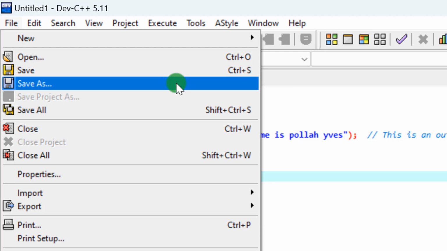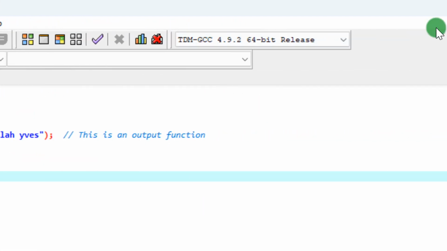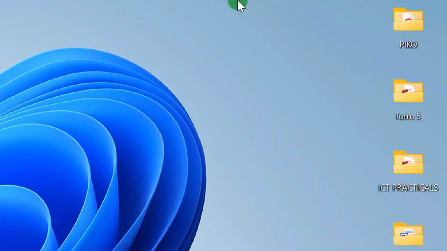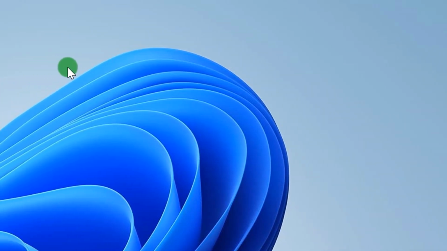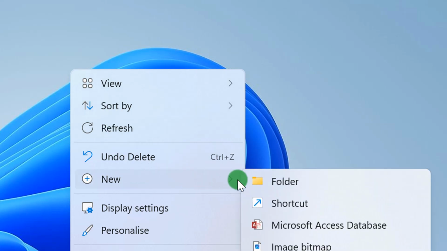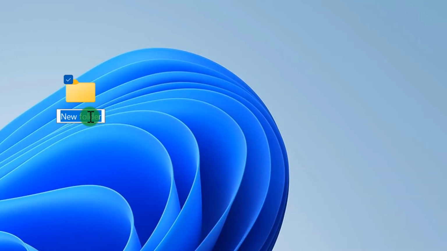But before clicking on save, another best practice, please let me do something. I'm going to click here to hide this window. I hide this one. So the best practice generally is to go to the desktop of your computer, right click and create a new folder. Good. I'm using Windows 11. Maybe your interface can be different, but surely everybody knows how to create a folder. You can just call it C programming practical, so that all the different practicals concerning C programming, you save here. I'm calling mine C programming.